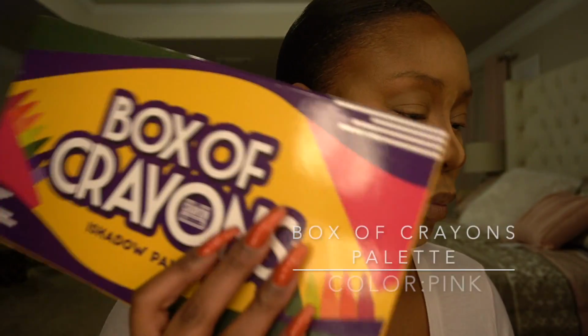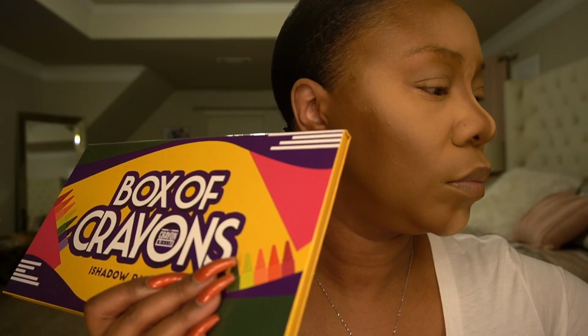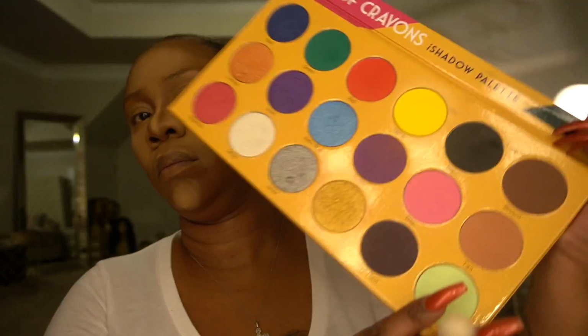I'll be priming my eyelids with the MAC Paint Pot in the color Groundwork. Boy, if enthusiastic was a person. Here I'll be using the Box of Crayons palette, and the first color I'll start off with is my favorite color, pink.